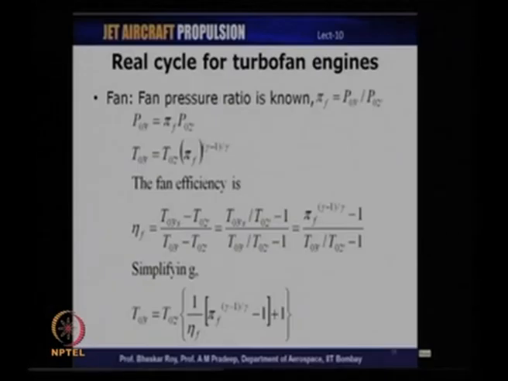turn is equal to the compressor inlet stagnation temperature. So, T03 prime will be equal to T02, which is basically the compressor inlet conditions. Similarly, P03 prime, which is the fan exit stagnation pressure, will be equal to the compressor inlet stagnation pressure. So, the next component we will take up is the compressor.